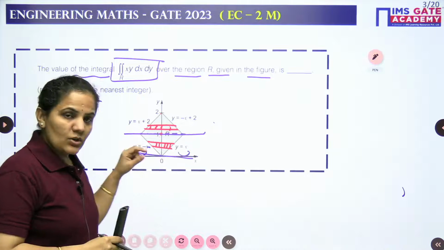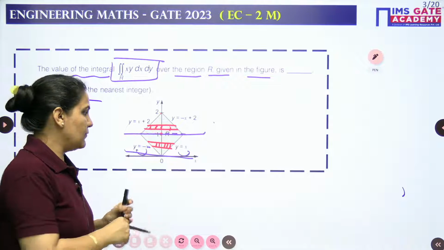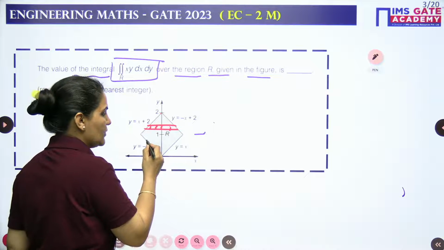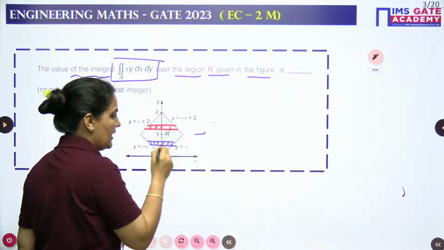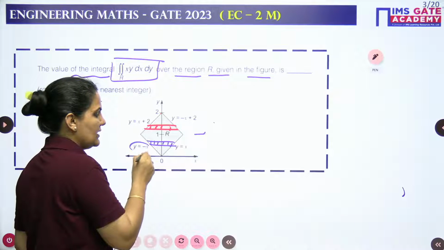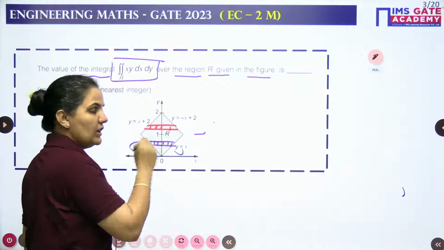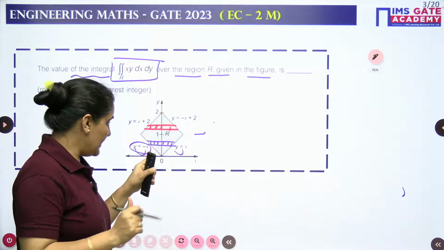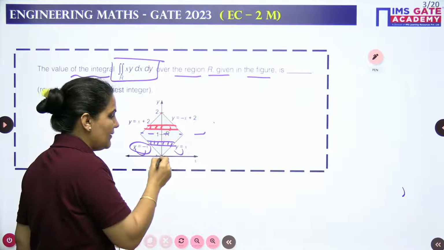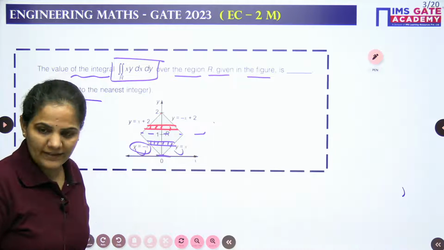On the y-axis it is going from this 0 to this 1, and if you want to take the strip, I will show it here with this purple color. You can see this is the strip we are having, and this is going from x is equal to minus y to x is equal to y, and for the y-axis my limit will be y is equal to 0 to y is equal to 1 directly.